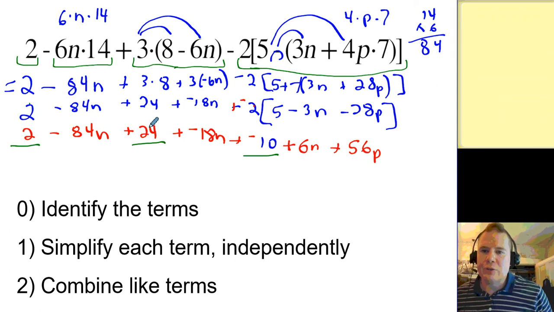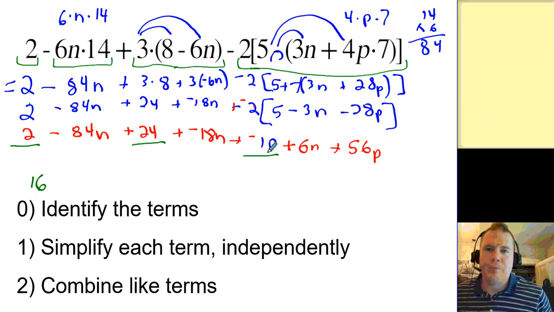24 plus 2 is 26. 26 minus 10 is 16. So I get 16. I could say 24 minus 10 is 14, 14 plus 2 is 16. Or 2 minus 10 is negative 8, 24 minus 8 is 16. Right? Don't do it 3 different ways. Just pick one way, and as long as you're paying attention to those signs, you're fine, right? For me, going left to right here was just as easy. 24 and 2, then minus 10.